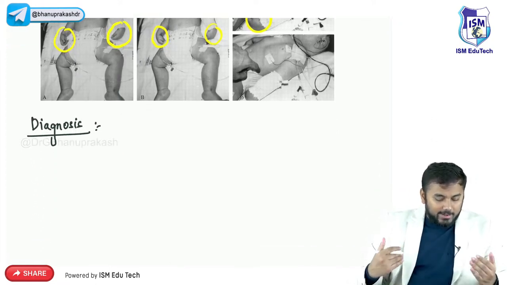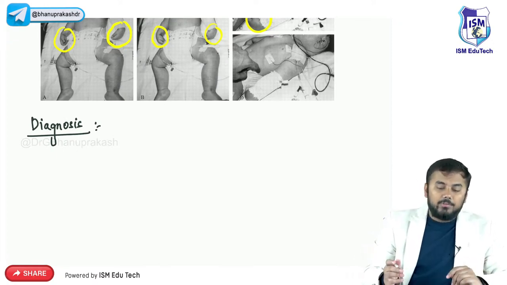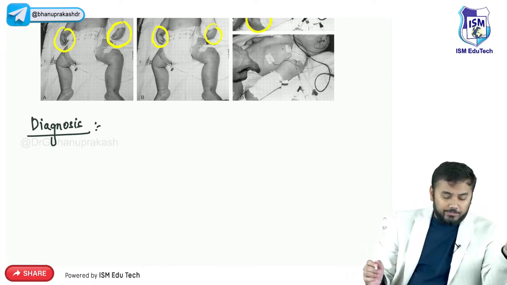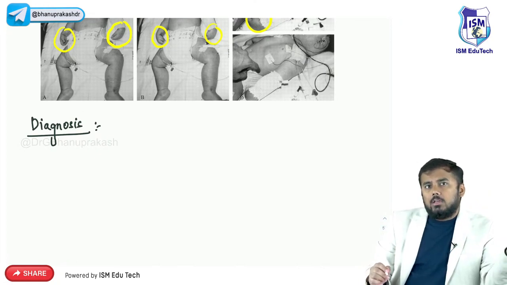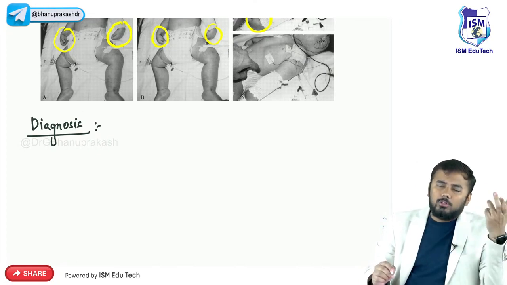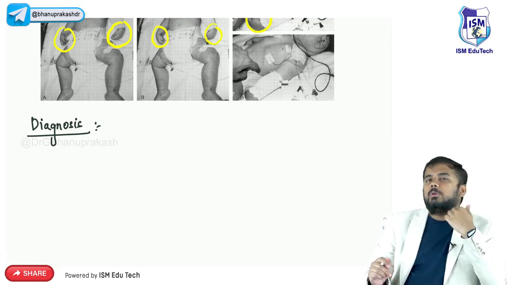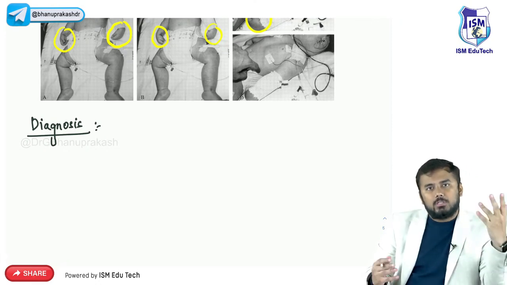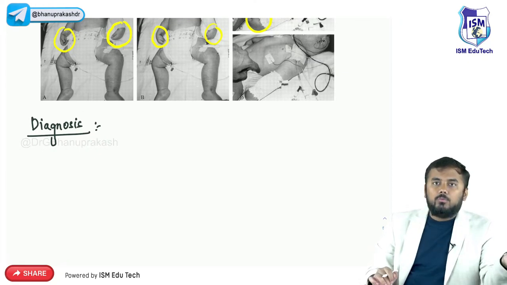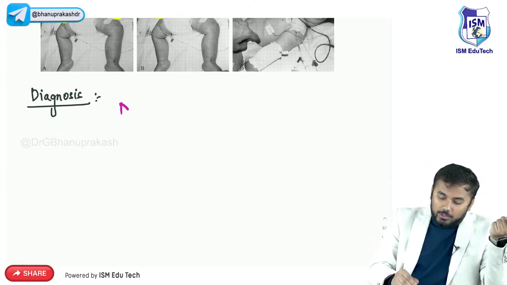Now we are till the end of the topic, guys. At the end of the part, we will discuss how you diagnose. Shall we take it? You got a case, right? Umbilical cord prolapse happened, or shoulder dystocia happened, or nuchal cord, I mean compression around the neck, whatever it is. You got a case. Now what will you do? You got a case of what? You got a case of neonatal encephalopathy.